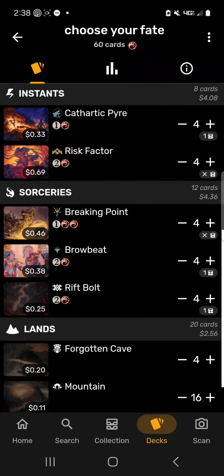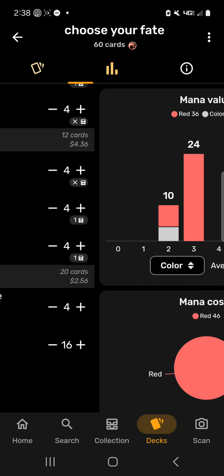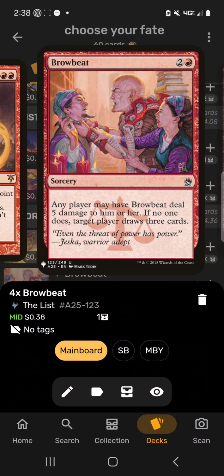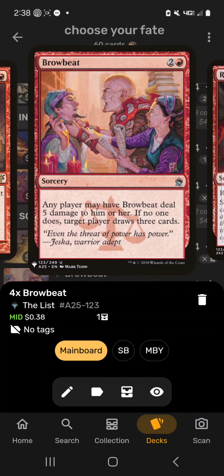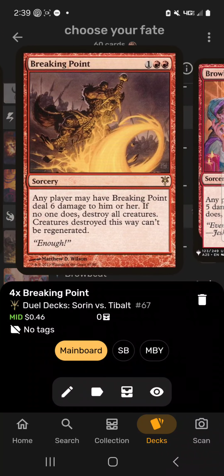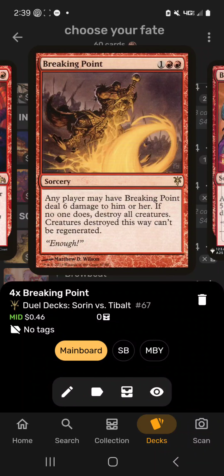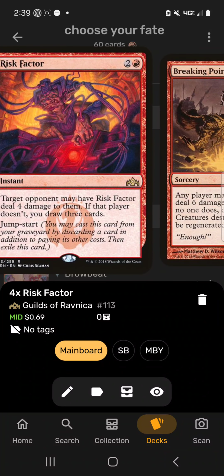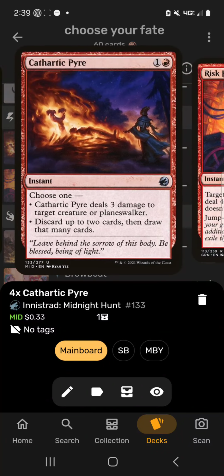We're talking bad, though. Choose Your Fate is bad. How's this deck work, I hear you asking? Well, that's what I'm gonna do. So it uses cards like Browbeat, where your opponent may have them, so either it's a 3-mana draw 3 or 3-mana and your opponent chooses to have 5 damage dealt to them. Breaking Point either destroys all creatures or deals 6 damage to a player. Risk Factor is basically Browbeat, but instant speed, and you can recast it from your graveyard.